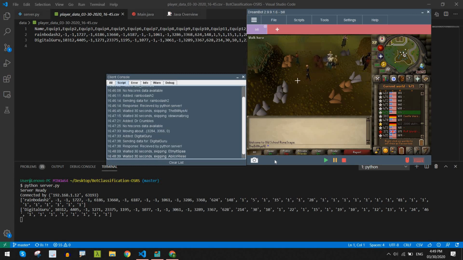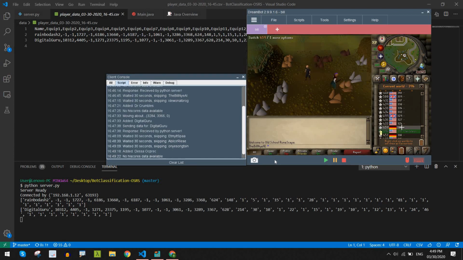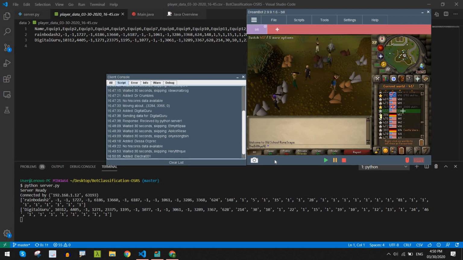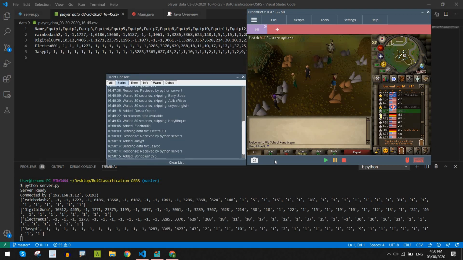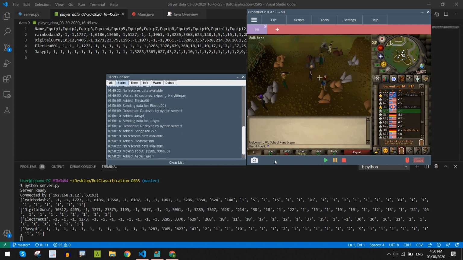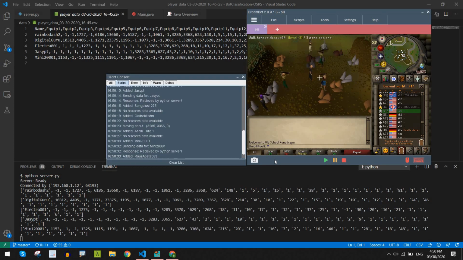Later on here, we can see another consideration, which was, what if we run out of players to observe? Which we can expect to happen quite a bit, right? And we switch worlds to another random free-to-play world that isn't PvP or related to any special event. We do this also while making sure to not change worlds too often, as it will be a sign of world hopping and set off some red flags for Jagex.